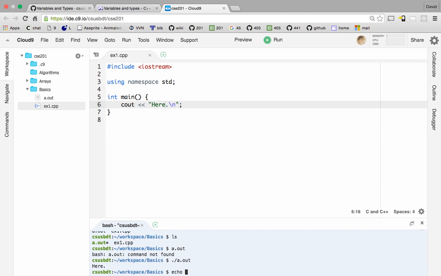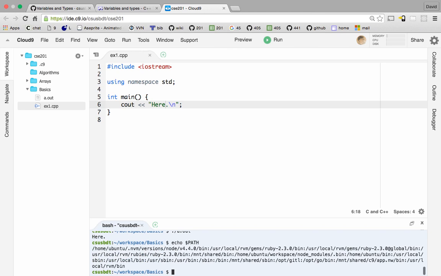So I'll do an echo $PATH just to examine what the path variable looks like. That's the path variable. It's called an environmental variable. And so when I issue a command like ls, the command line interpreter starts by looking in here.